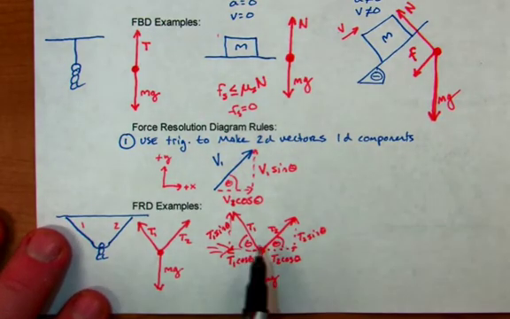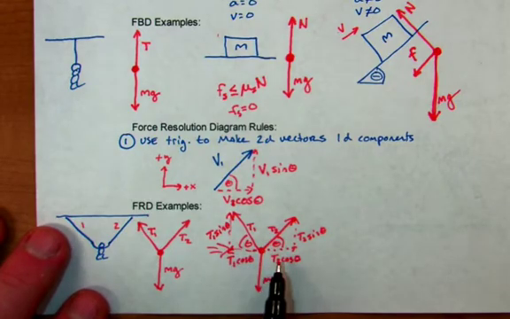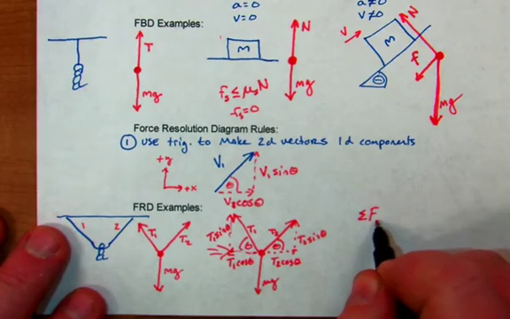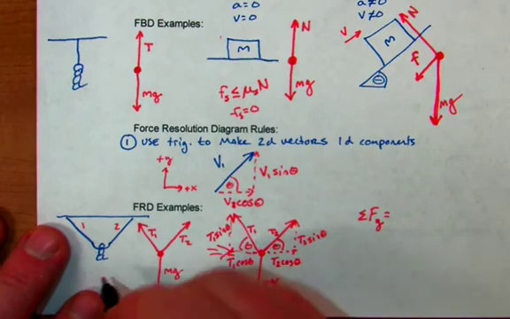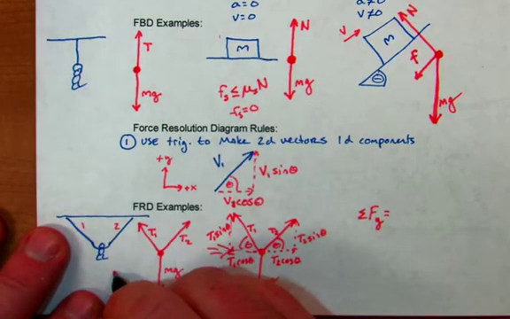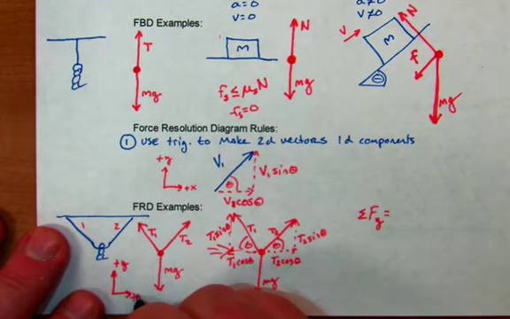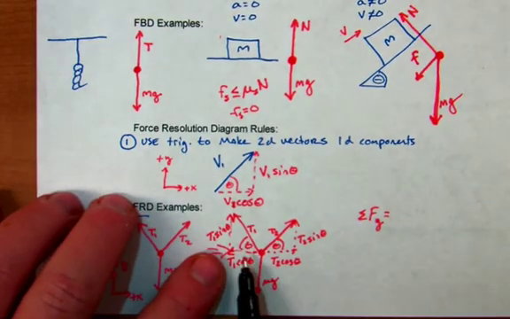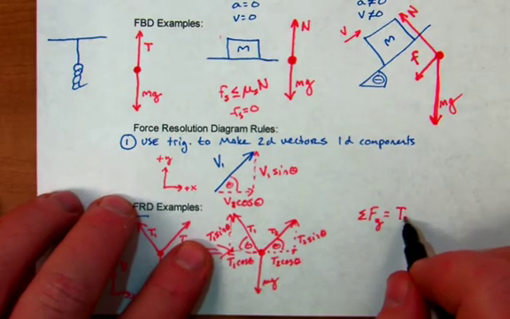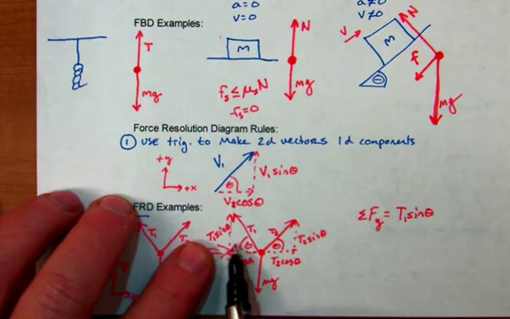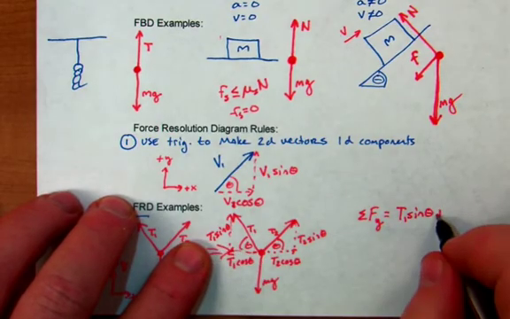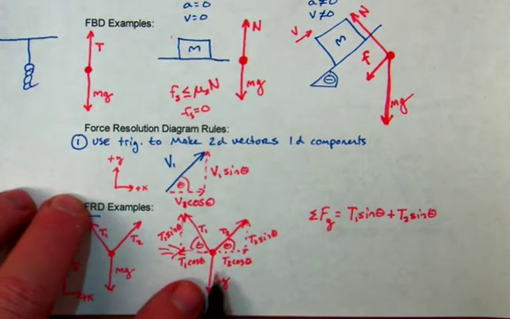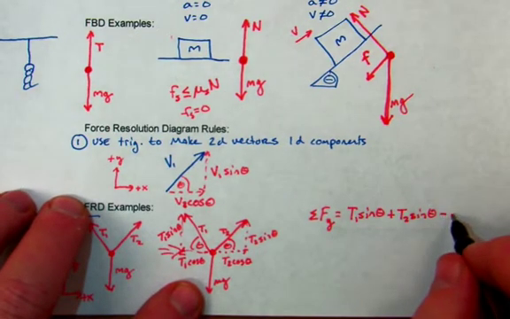Now that I've done that, you see that this is significantly messier, but when I now apply Newton's second law, I can do so in the x and y dimension. So I can say the sum of the forces in the y dimension are equal to, well, let's go ahead and identify our axes. Let's say that's positive y, that's positive x. So if I look at the y dimension, what are my positive ones? I have T1 sine theta, I also have T2 sine theta, and they're both positive. And now, the only other one in the y is mg, and it's going down, so I'm going to say minus mg.